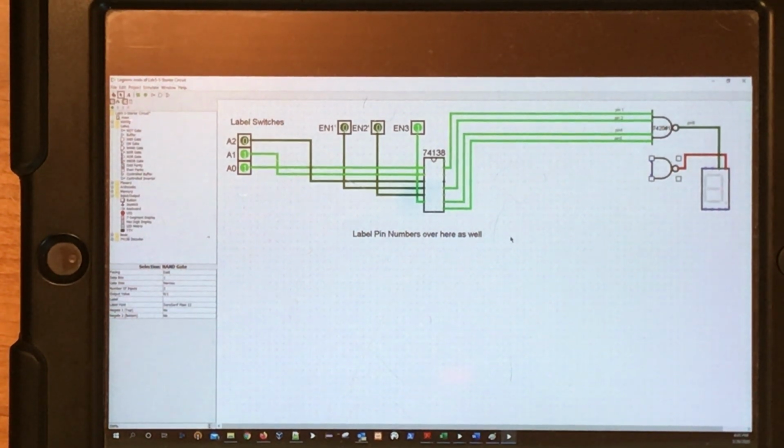And I've got 5 total min terms that I need, so I'm going to do a 3 and a 2. There's my 2. I'll make that a 3 input.